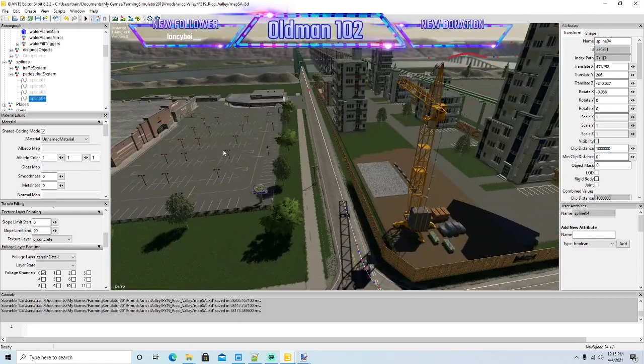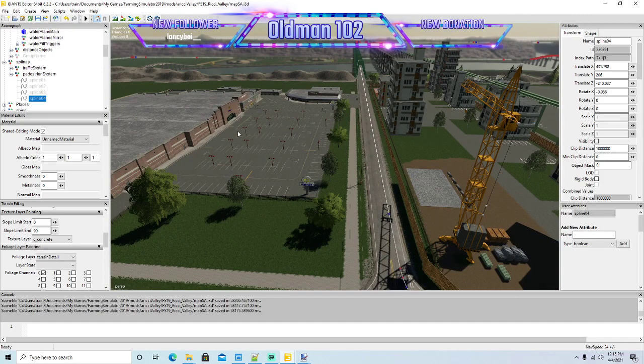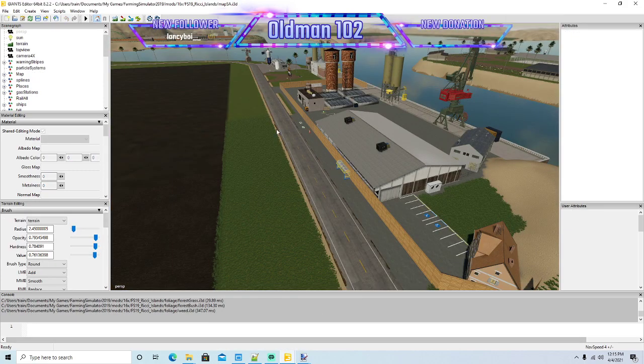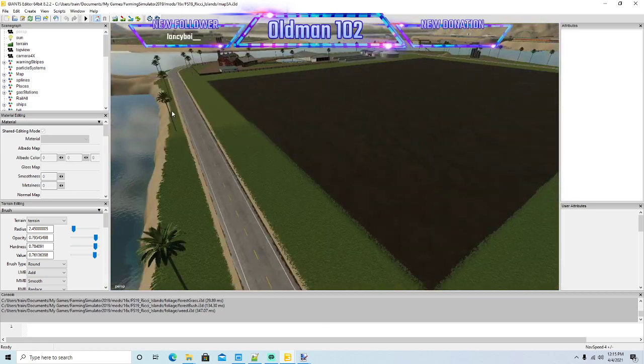So the only sell point you'll have when you start the map is Walmart, and the prices will be really low. So if you want a better price, you're going to have to build the rest of the sell points. Alright, so let's grab my 16x script. Let me grab a little bit of speed.